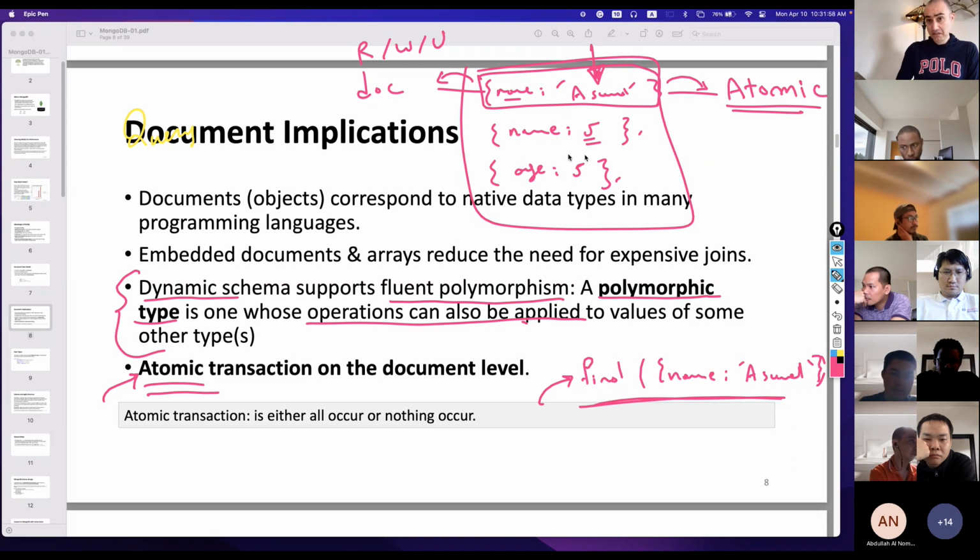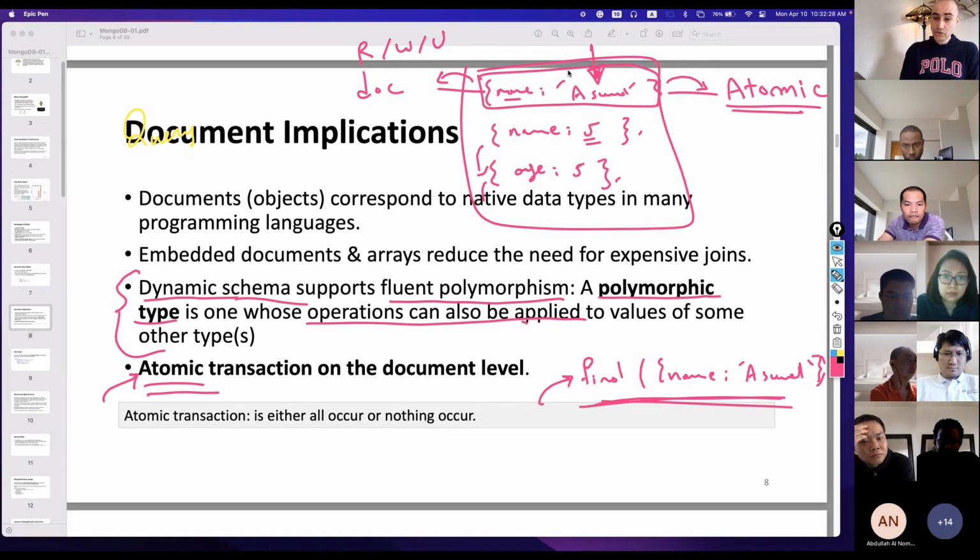And if the field just cannot do any data coercion, the document will be ignored. We jump to the next document. Oh, it doesn't have name, that's fine. We jump to the next document. So there is no failure whenever you try to do these kinds of operations, and this is just because we have dynamic schema. However, when you're designing a web application, you want to maintain certain schema structure and data types. That's something that we will do at some point later or in the afternoon. But understand that one of the database features is to support fluent polymorphism. Is it clear now? Yes, Professor, I got it.